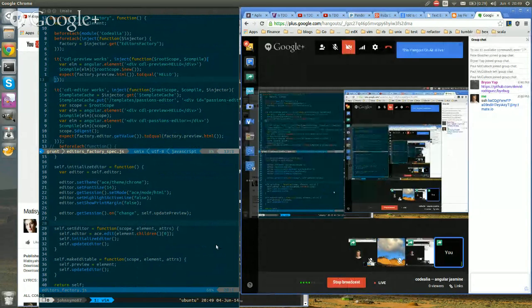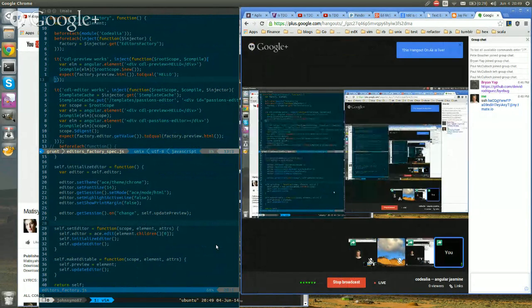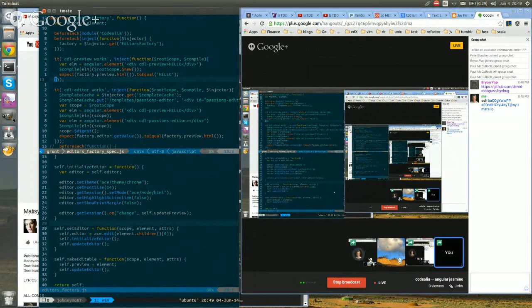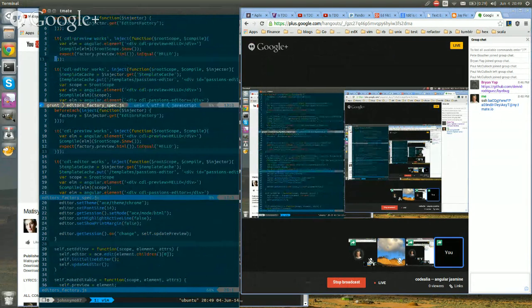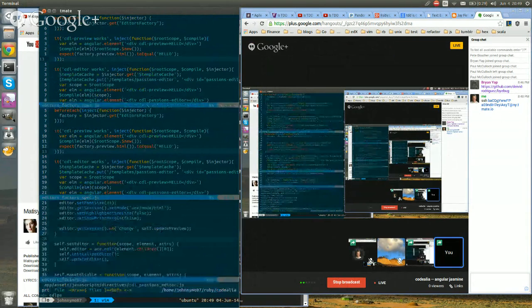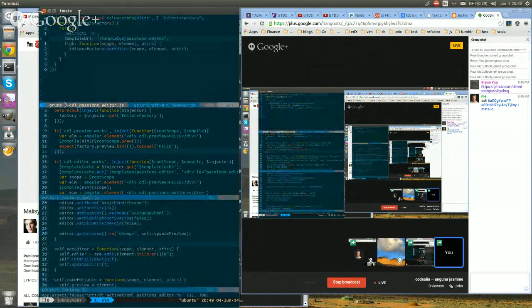All right, we're live. We're looking at finally getting some tests on the level of the directive, which was tricky, because let me just actually split to the directive as well. CDL passion. Okay, so I've got the directive on top, and my cursor is right on the line that was causing problems. The other directive that we tested was way simpler because it didn't call for an extra template.